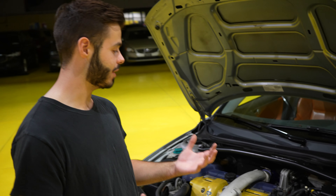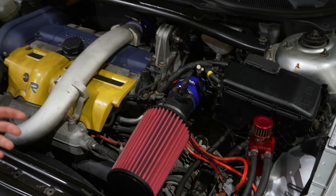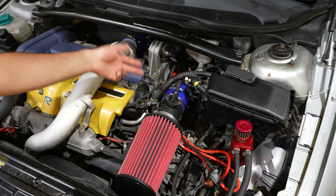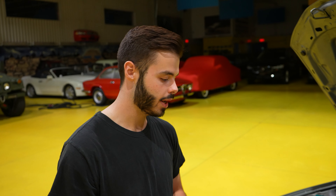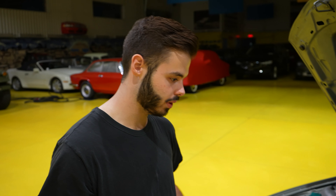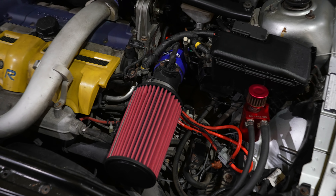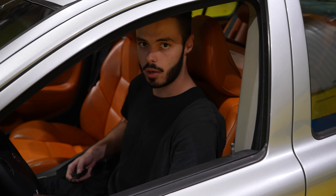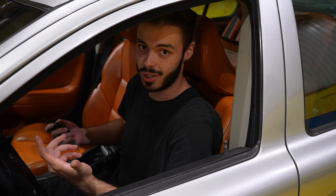Alright guys, so we finally finished — well, kind of. We had the wrong silicone housing inside of the kit so we couldn't install the full air box since it wouldn't fit. The silicone housing we had to use came from another R that we have here. We got pretty lucky that we had that part or else the car was just sitting here for the rest of the night. So it looks kind of like a jobber — it's just hanging there. We're going to take time on another day to finalize everything once we do get the correct coupler and the good silicone housing. Now we're going to do a couple of sound clips for you guys to hear how it sounds after we installed everything.